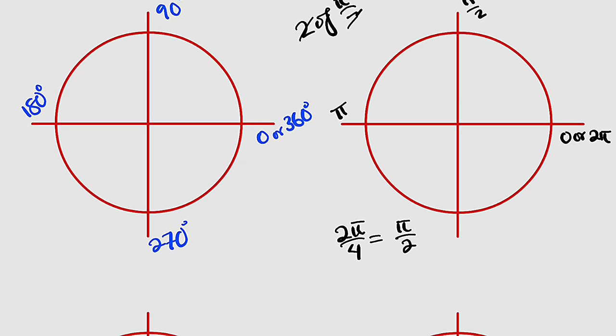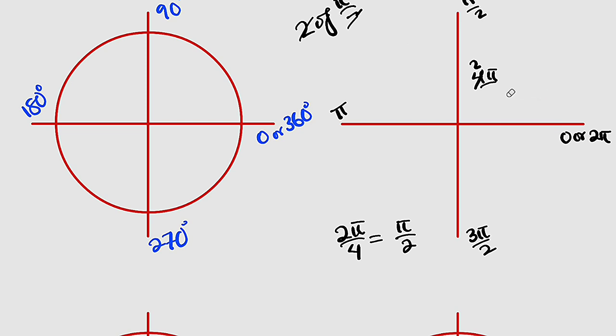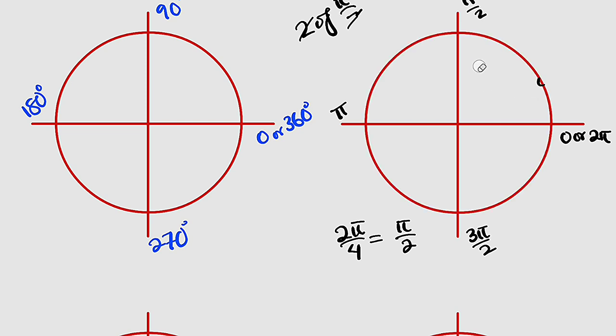Can you see that? We have 3 pi divided by 2. We have 4 pi divided by 2 if you go round. And 4 pi divided by 2 is 2 here, 1, 2 here, 2. We end up having 2 pi. You see that? Therefore, if you divide a cycle into 4 segments, you're going to have pi over 2 each.